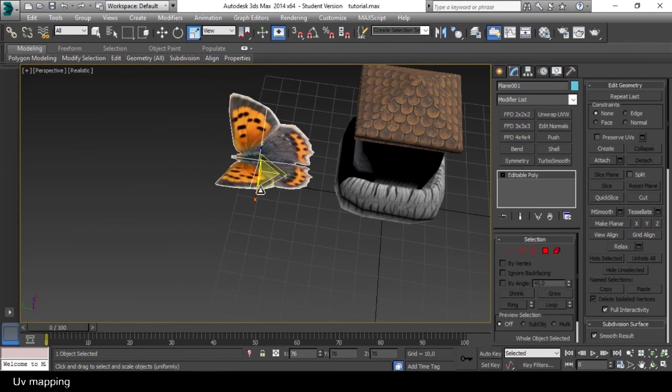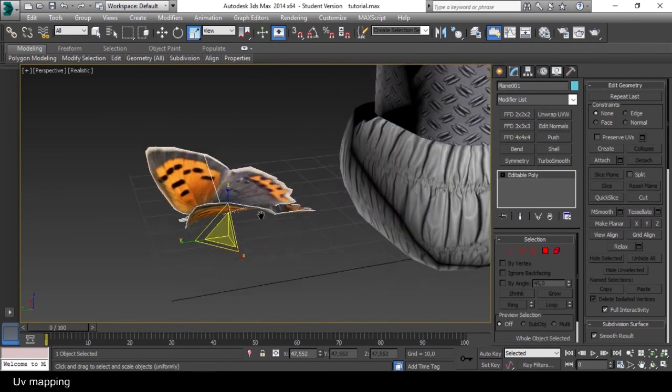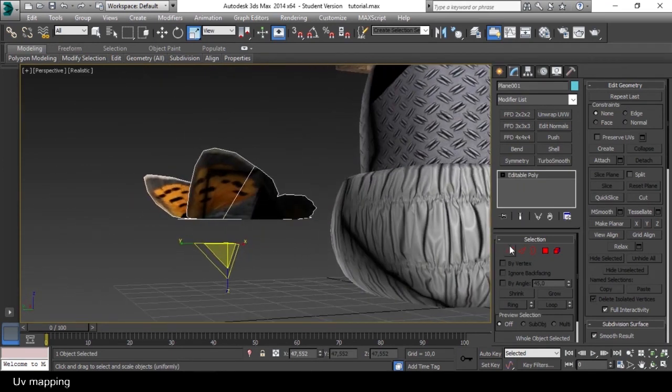Scale the butterfly. Align the butterfly to the corner of the roof using snap and moving the pivot point.